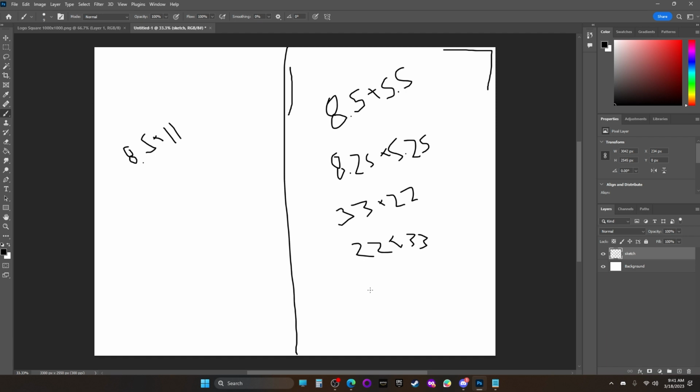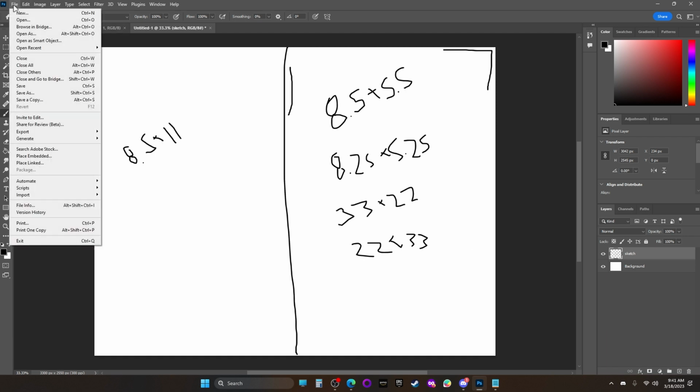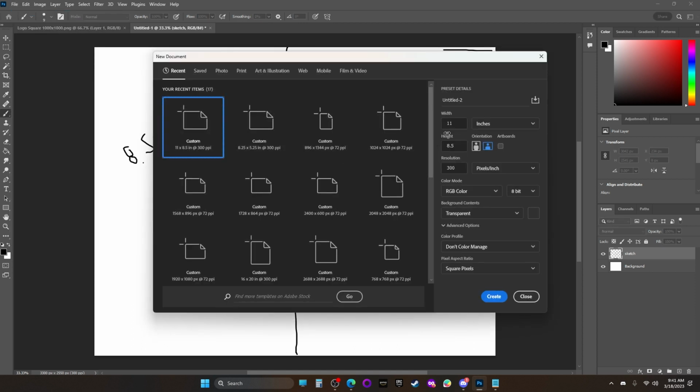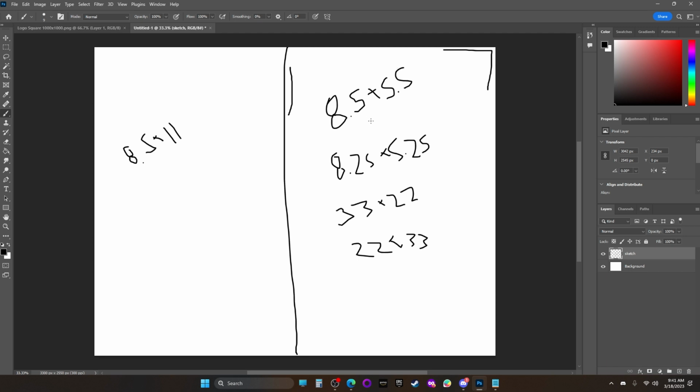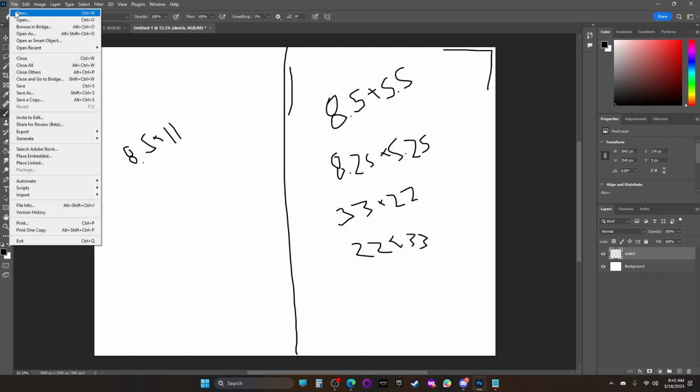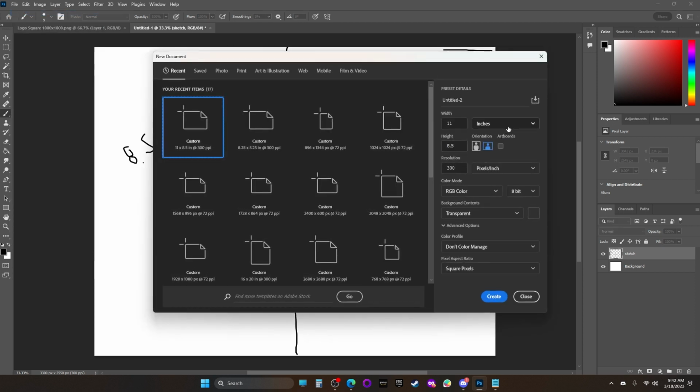Does that make sense? So what I'm going to do now is I'm going to go ahead and create another one. And I want this one to be, again, we want that aspect ratio. Actually, no, for this one, hold on. I want it to be tall, right? This one I want to be this side. This is going to be the back of our card. This is going to be the front of our card, right? And then when we fold it up, we'll have a normal card. So I'm going to go File, New. Inches is fine. We're going to go orientation this way. It automatically flipped it.